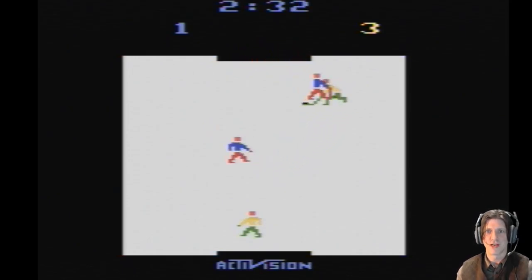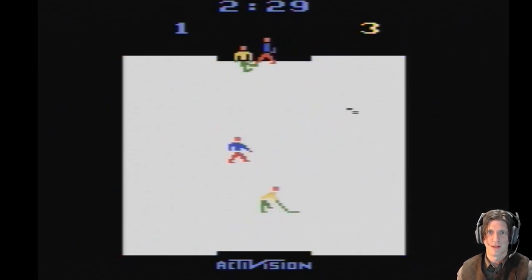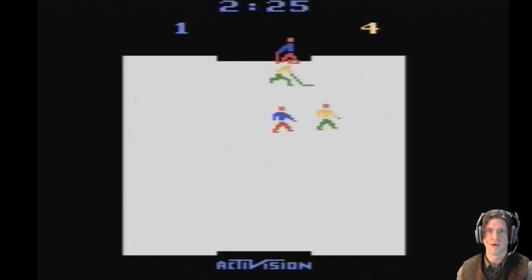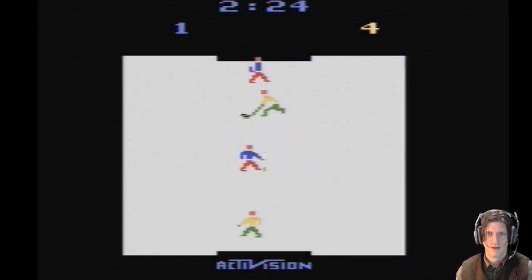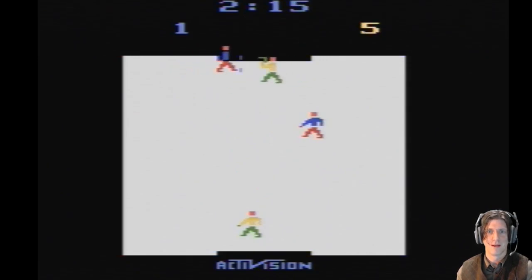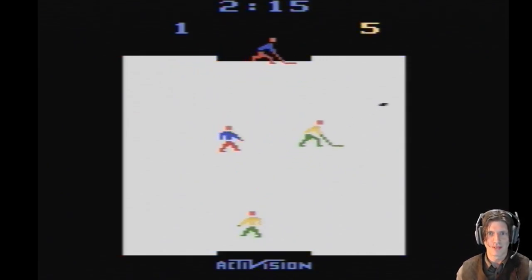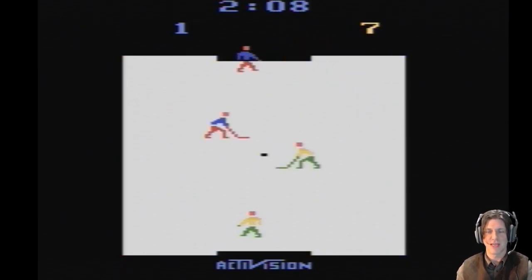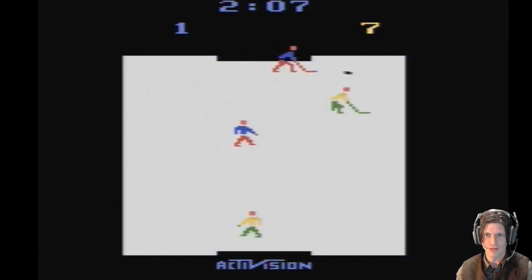Not an embarrassing shutout like Pitfall was. Got him. Oh no, you don't. Having a terrible time intercepting it. I don't remember how to do this, I think. He won't pick it up. He will not pick up the dang ball. I mean, the puck. The other guy gets it every time. I don't get that. I'm pretty sure you just have to walk up to it.